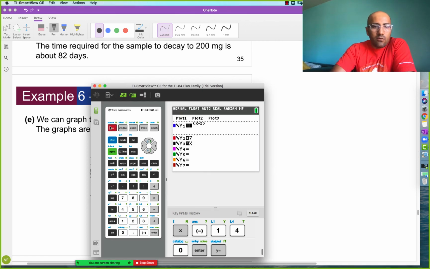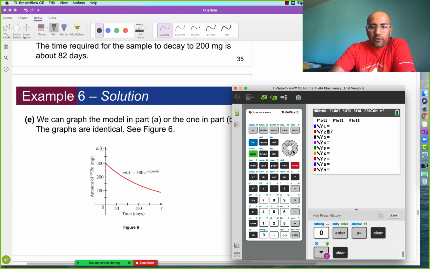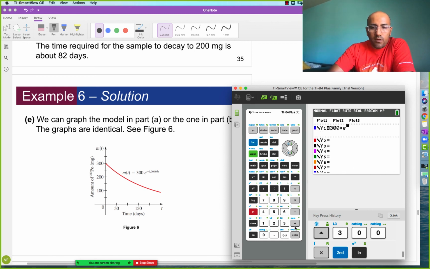So let's go to y equals, and let's type in our equation. And you could do either one. Again, you should get the exact same graph, right? Because they're the exact same equation. Same inputs give you the same outputs, so it should describe the same graph. Okay, so this should be 300 times e to the power of negative. Make sure you use the negative sign and not the subtraction one, because it'll give you an error sign. 0.1249551, and then the input variable, which we have to go back to x.